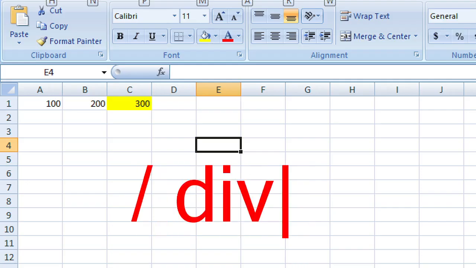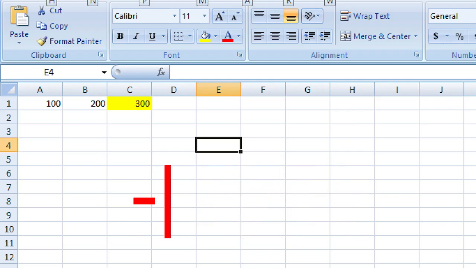This one is division, and the minus is subtraction, and the plus is the addition symbol. And this caret is the exponentiation. Alright. So let's try the exponentiation.